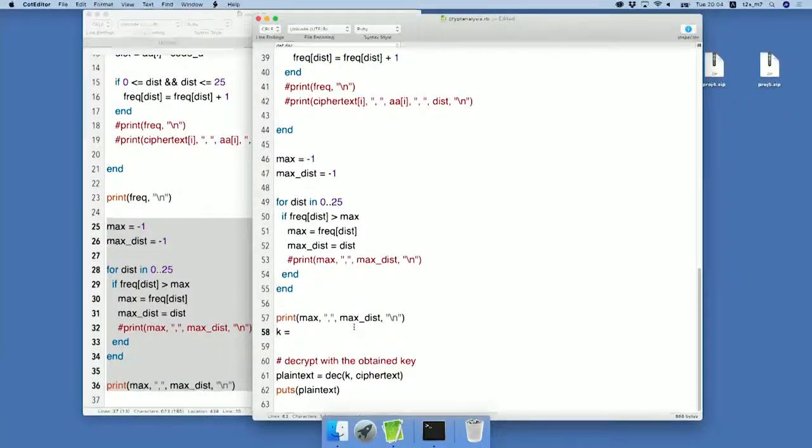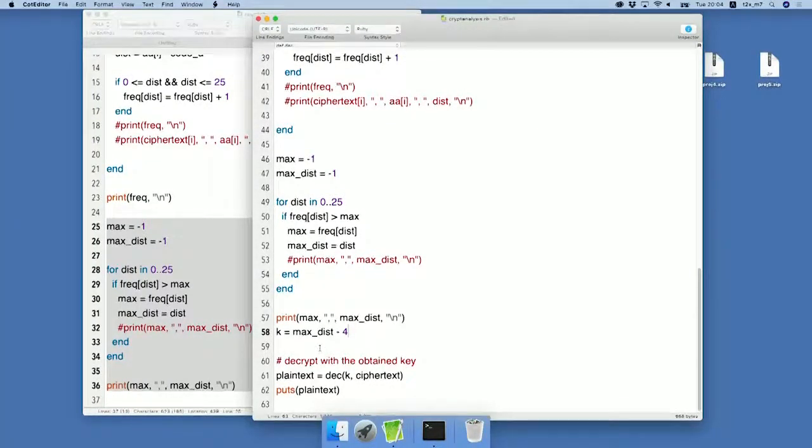So the most frequent letter is computed at this max_dist. And then, as we discussed, the correct value of shift number k should be max_dist minus 4, the distance of the alphabet E. So E is shifted to this number, right? Now let me check whether this works.